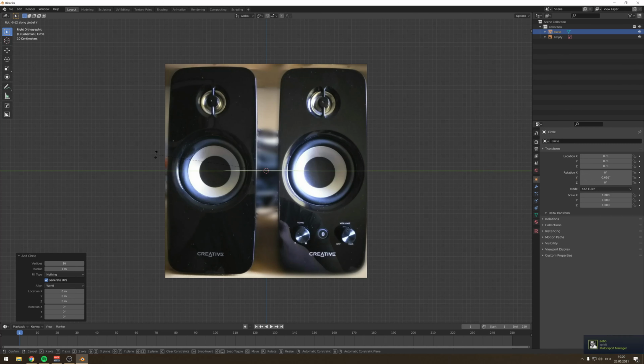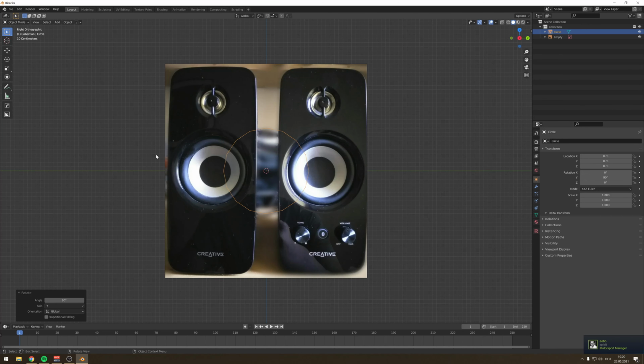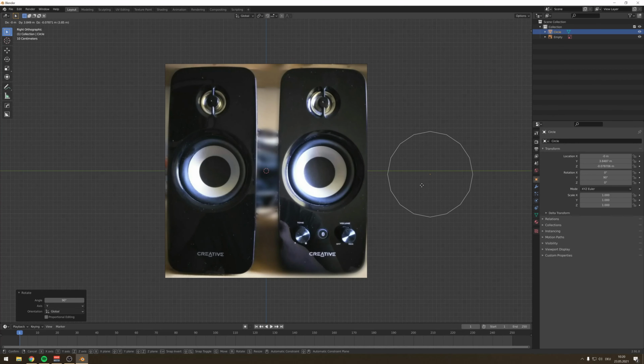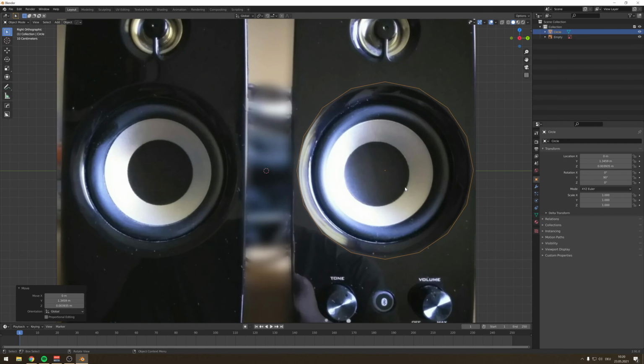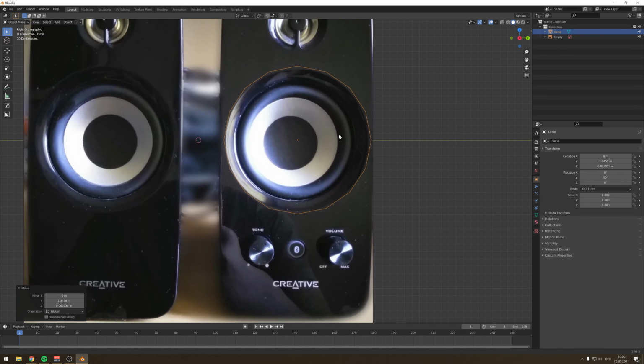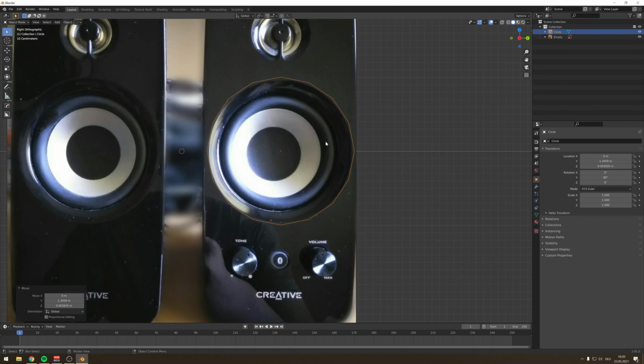So rotate with R, Y, 90, and we got it back. And you can already see that it has fewer vertices, therefore it's not as round as the other circle. So what we're going to do is we bring that roughly into position, and it's already about the right size that I want. You can zoom in with the mouse wheel, and if we press the Shift key and the middle mouse button, we can pan it around, so we have it in the center of our screen.